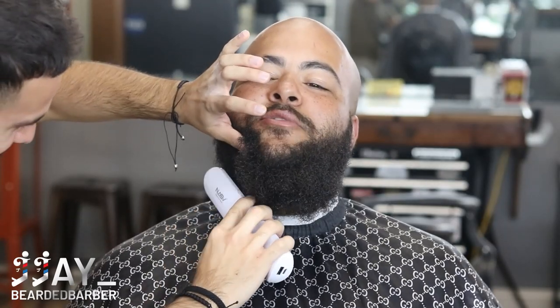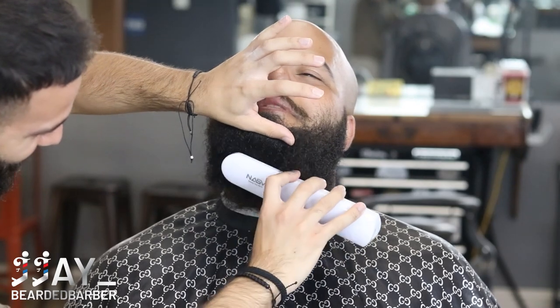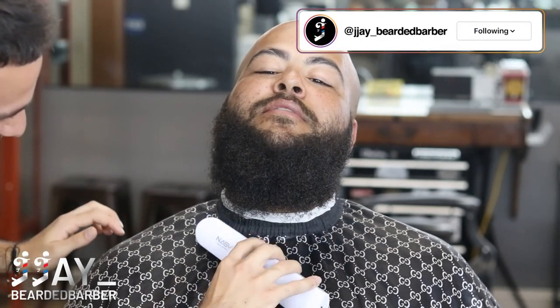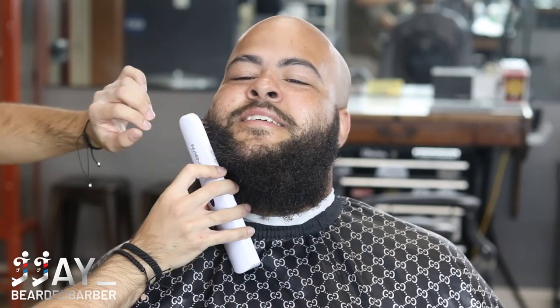So right here, you can tell that I'm lifting the top of his beard closer to his lips up, and I'm kind of taking sections below that, just freehanding it. I'm not taking clean sections, but I'm just going under it to really get the neck part all evened out and fully out, because that's where all the length and all the bulkiness is at. So I'm just picking up layers by layers and pushing it opposite directions, up, down, sideways, just to get the beard fully extended. And you want to keep doing that continuously until you got it all completely out.